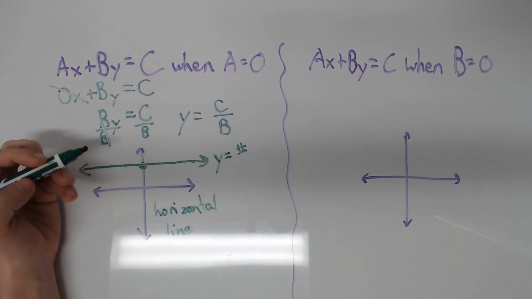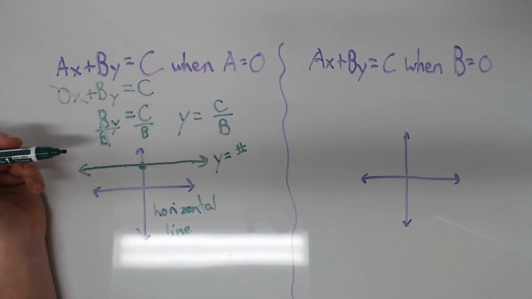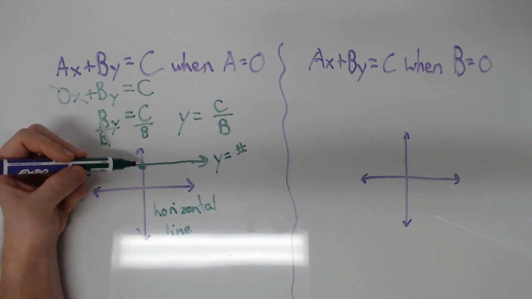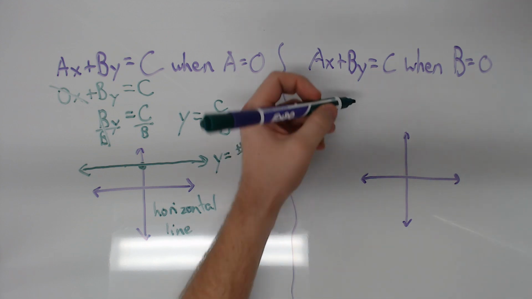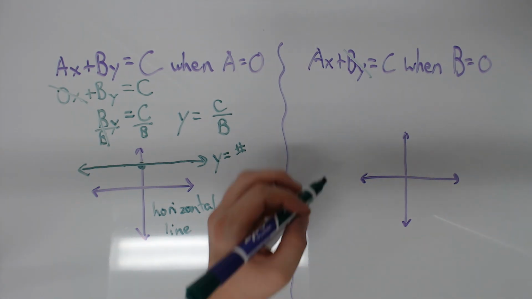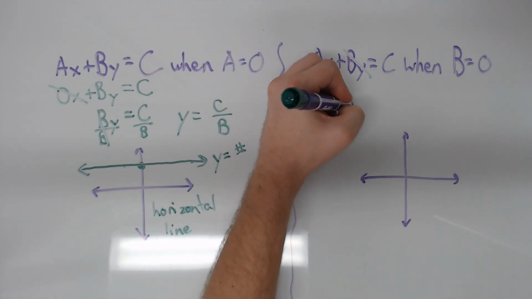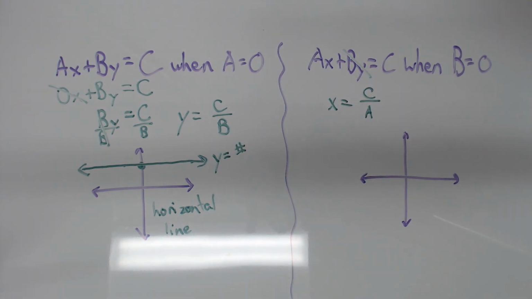We know what y is supposed to equal. X is no longer in the problem, so it doesn't matter. So y can't go up or down at all, otherwise it wouldn't equal that number anymore. Vis-a-vis, it is a horizontal line. When b equals 0, it does the exact opposite thing. The y part's going to cancel out, and we're left with x equals c over a. Again, the important idea there is that it's just x equals a number.